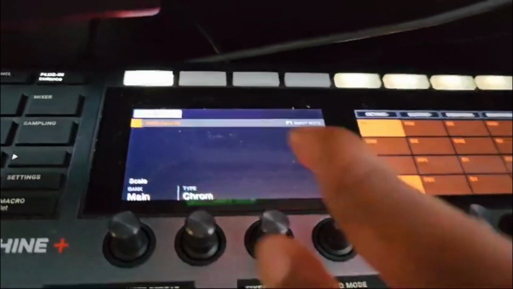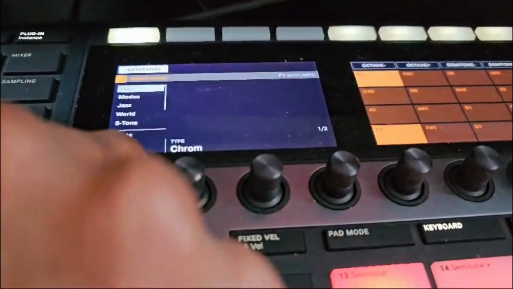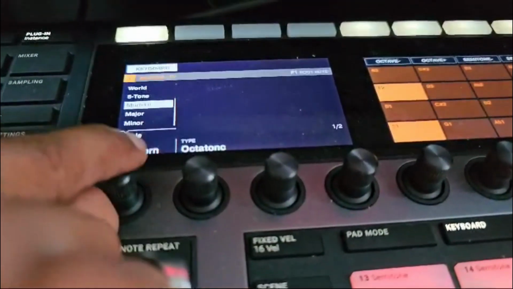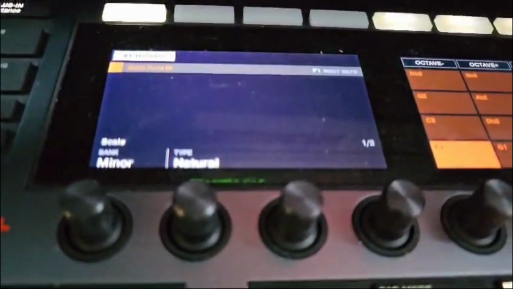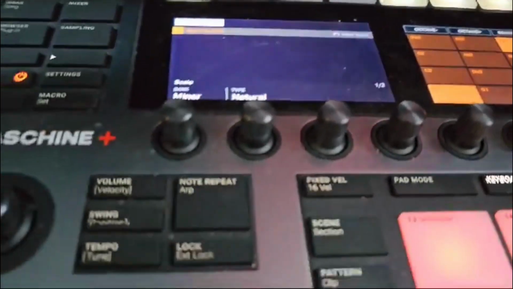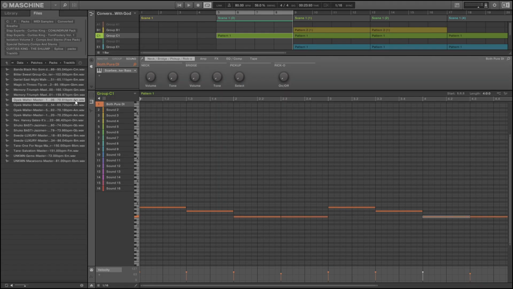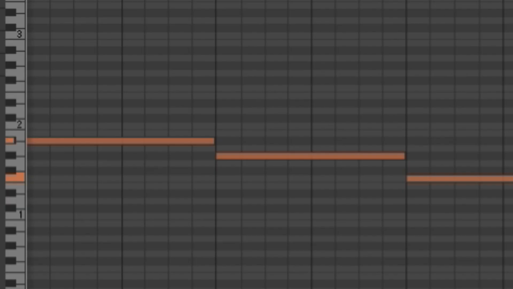It's always in major. But Maschine makes this so much easier that if you turn it down to minor, now any key you hit is in a minor scale, right? So this, as I said, is in the scale of B flat. See? You can see the key light up right there with B flat. Next one, A flat. And go, we skipped one, we skipped G and went straight to F.